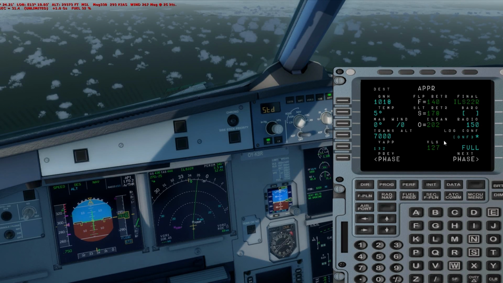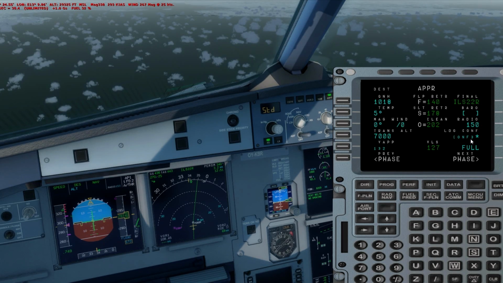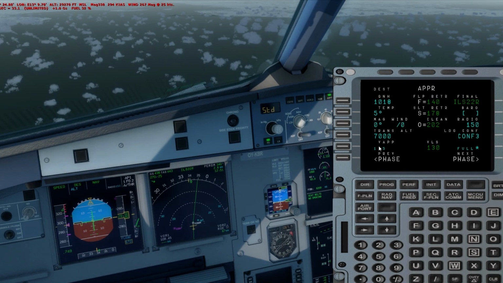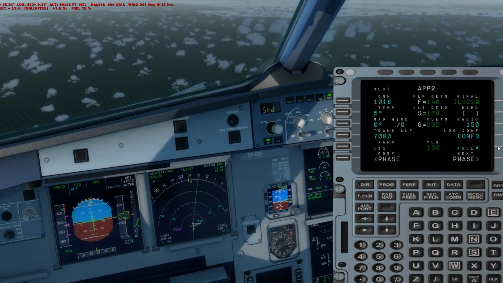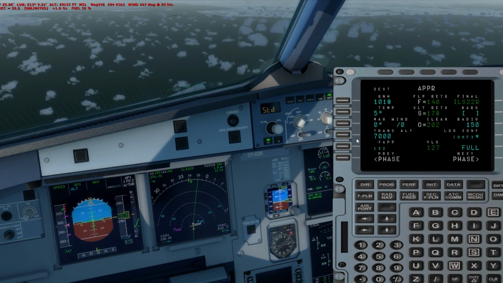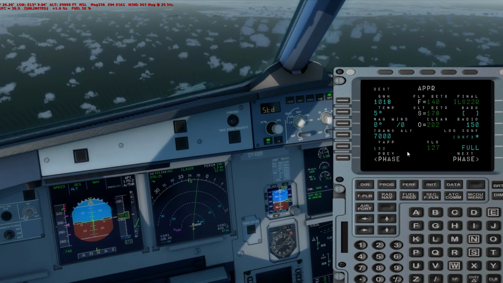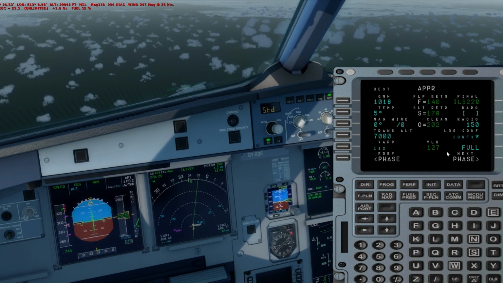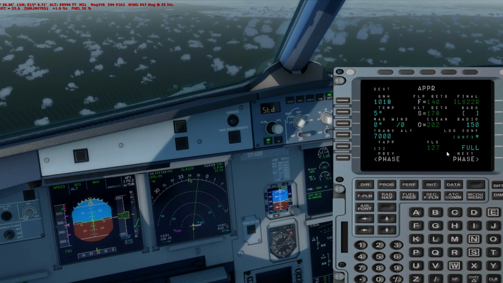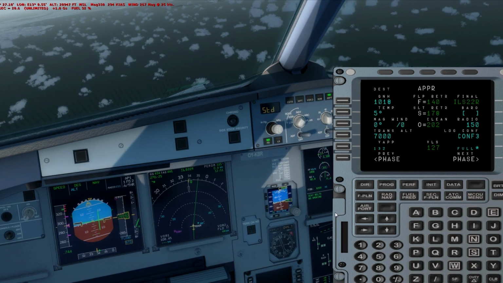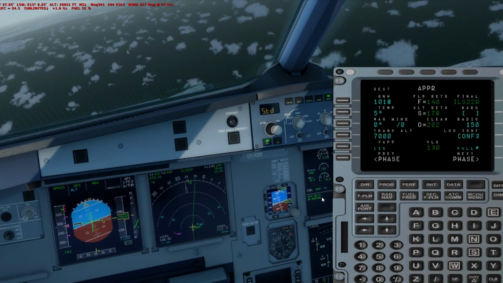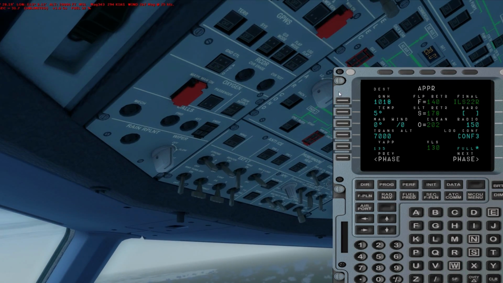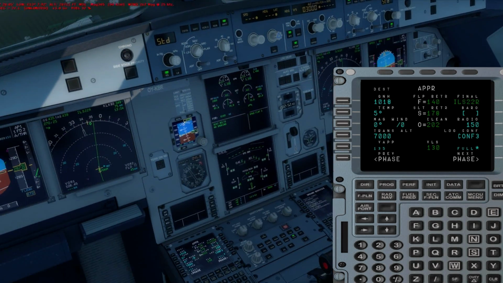So you can now select the landing configuration. You can either select config 3, which gives you an approach speed of 135 knots and a landing speed of 130 knots, or full flap landing, which gives you an approach speed of 132 knots and a landing speed of 127 knots. There's plenty of runway here for us in Copenhagen, so I'm going to go for a config 3 landing. The only thing you have to do when you do a config 3 landing is go to the overhead panel and switch on landing flap 3. Okay, that is important. You have to do that.